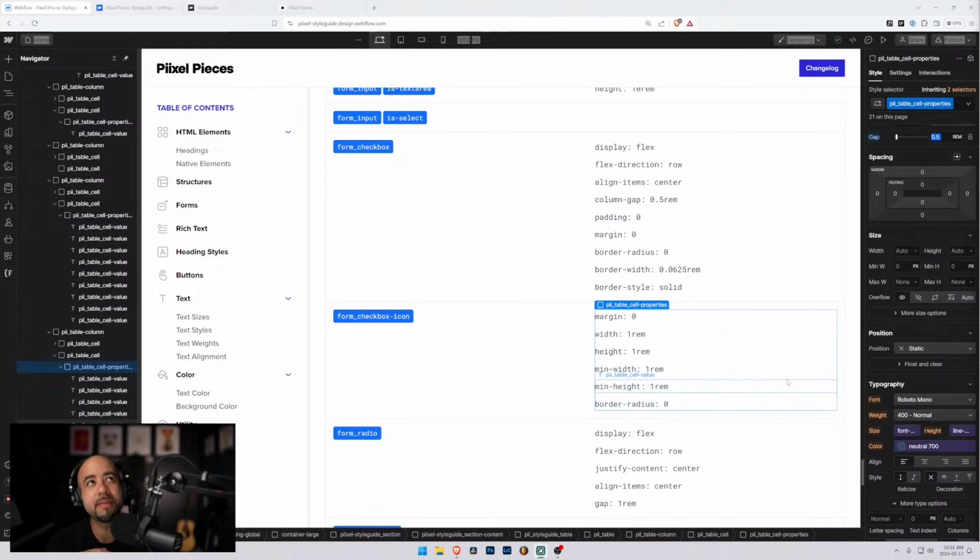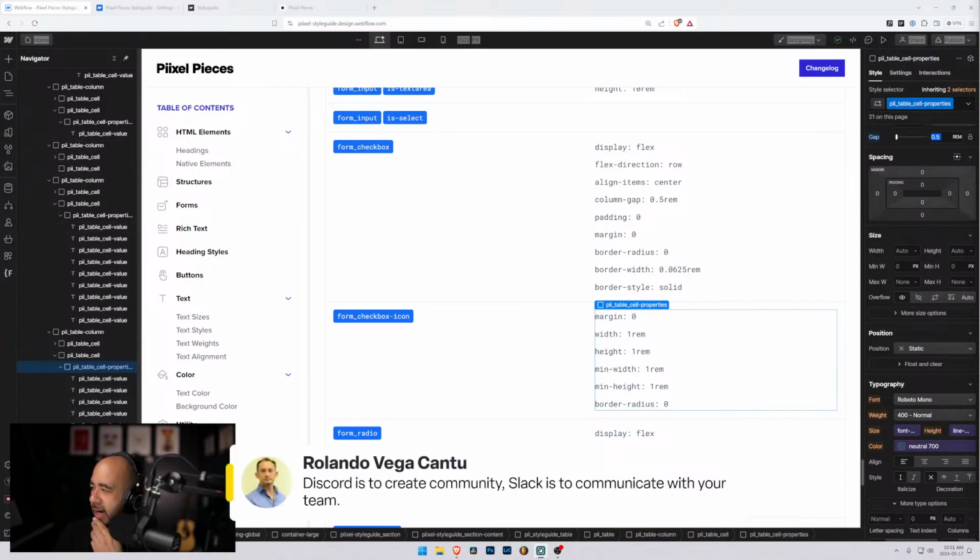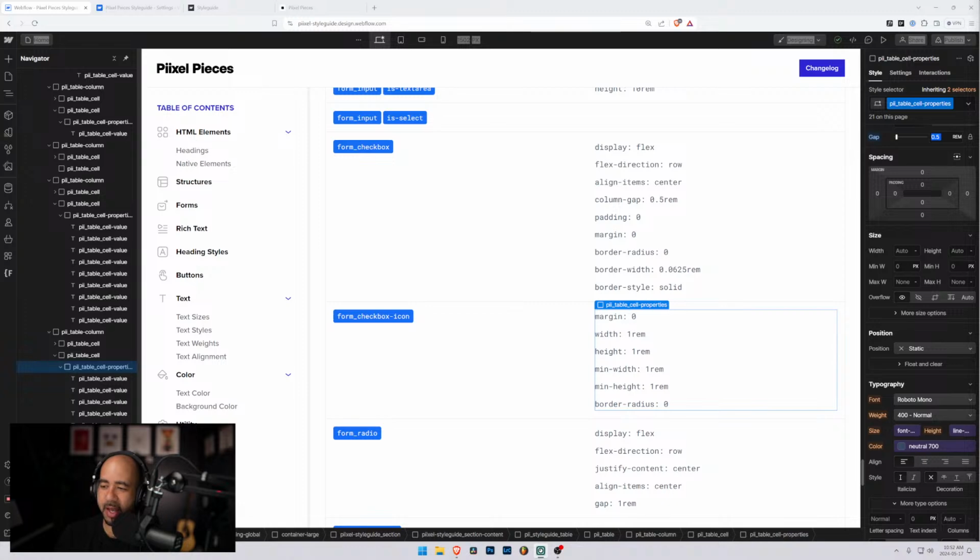But if you'd be able to bring everybody on and somehow create some type of community where we can actually just pay for those users, it's just so expensive though. Slack is really, really expensive. So Discord is to create community. Slack is to communicate with your team. Yeah, I hear what you're saying, and that definitely makes a whole lot of sense. But in terms of the functionality, in terms of creating channels and places where people can talk about different things, they're very, very similar. But yeah, Discord to create community.